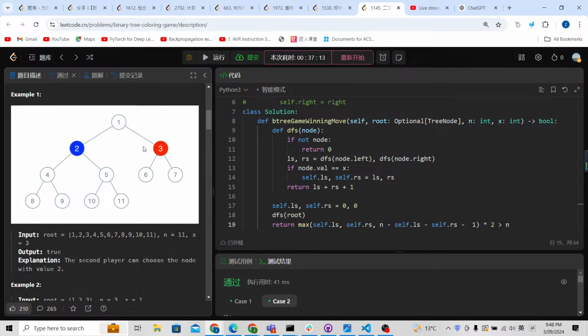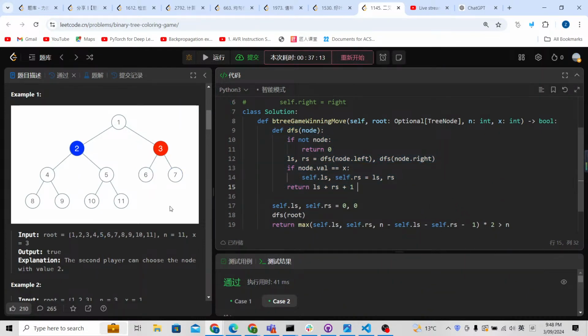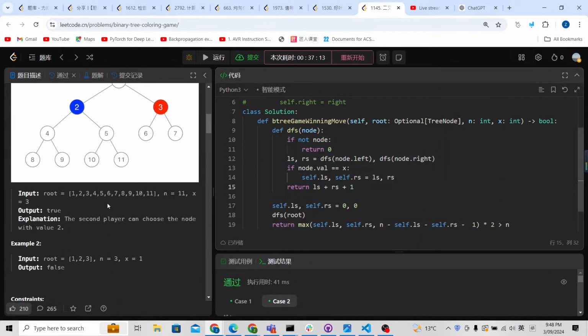Because for the maximum time, actually, I have to traverse all the nodes before I know the size, and this is just a post-order traversal. For a post-order traversal of a binary tree, the time complexity is going to be O(n). As this is a recursive function, if the tree is just linear, the space complexity is going to be O(n). Otherwise, the space complexity is going to be log n. So this is why the space complexity is also O(n). And the number of nodes is just 100. That is why it's so fast.